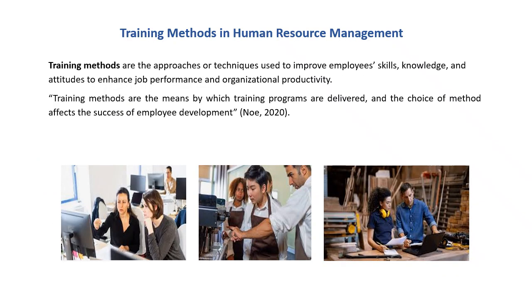Moving on, let's talk about training methods in human resource management. Training methods are the approaches or techniques used to improve employee skills, knowledge, and attitudes to enhance job performance and organizational productivity. According to Noe in 2020, training methods are the means by which training programs are delivered, and the choice of method affects the success of employee development.